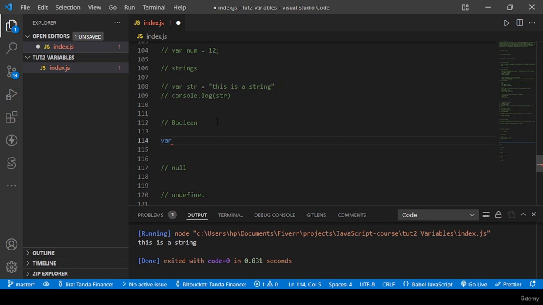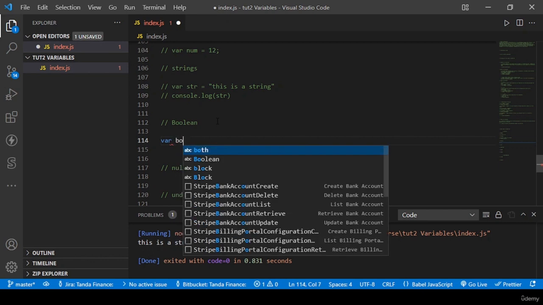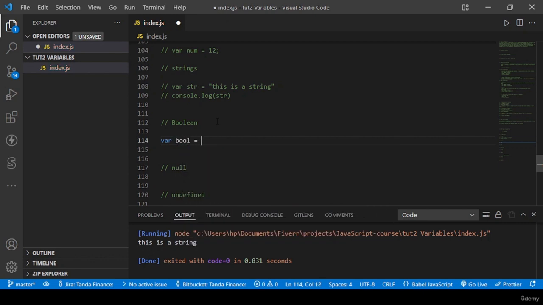Var bool is equal to false. Okay, so the boolean returns only two possibilities. Either the result will be false or it will be true. That's it. That's what booleans are.